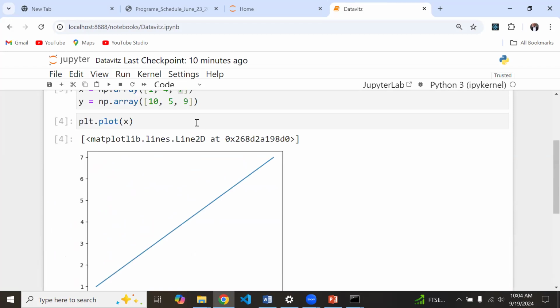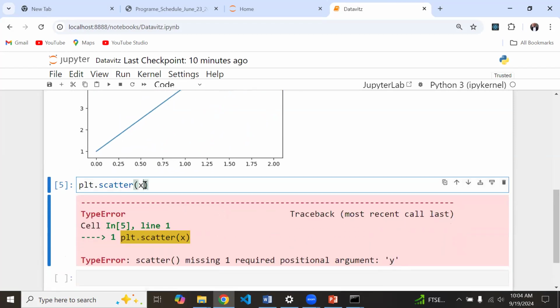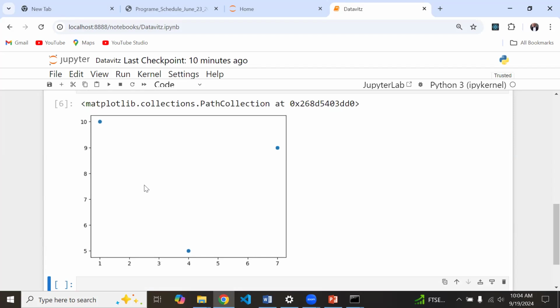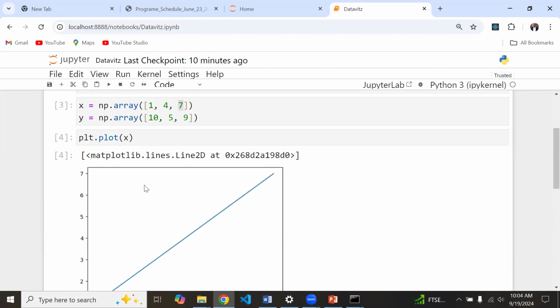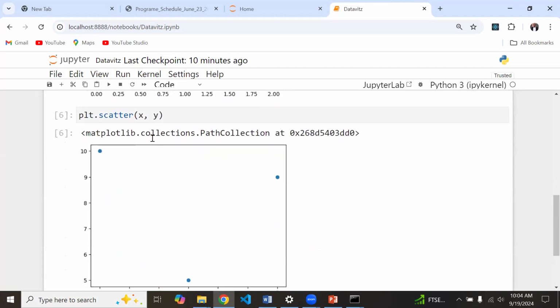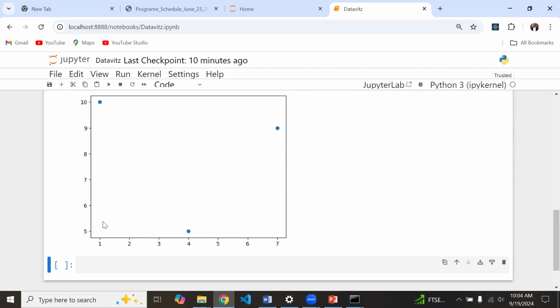So of course I have some y values over here. So I run this and I have a scatter plot. So now the first plot is, okay, I need to put a point or a scatter where the x is 1 and the y is 10. So over here, look at this, the x is 1 and the y is 10. So I put a dot over here.